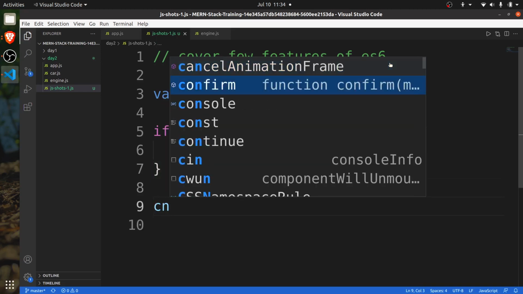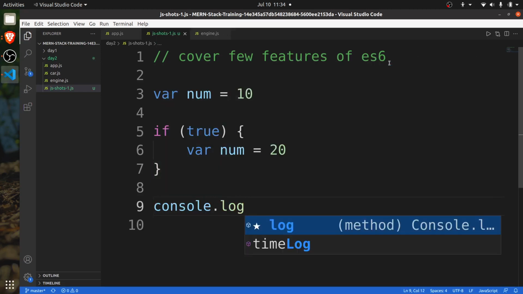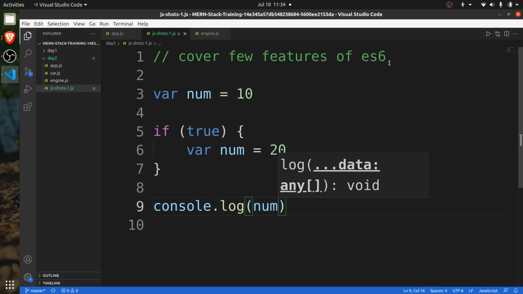Now console.log num, tell me the answer. What would be the answer in JavaScript? It's 20. How many of you think it's 20?